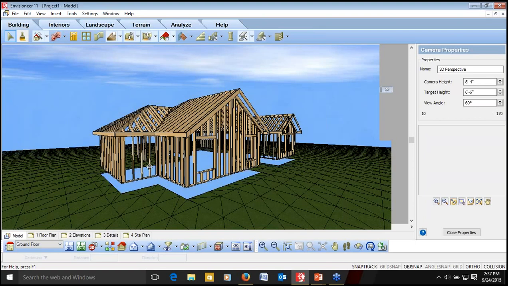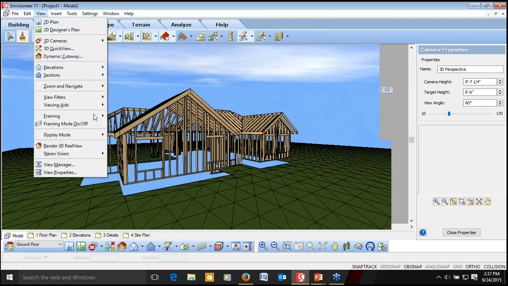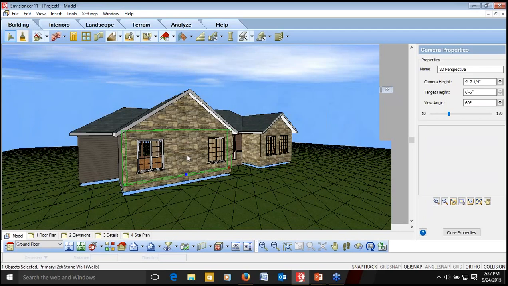Another thing you can look at is this front wall and how it's balloon framed up to accommodate that gable end wall. What if you wanted to have a knee wall built there? Well, the model can handle that as well. I'm just going to take this out of framing mode so we can see it, display all but the framing. I'm going to take a look at this wall again.